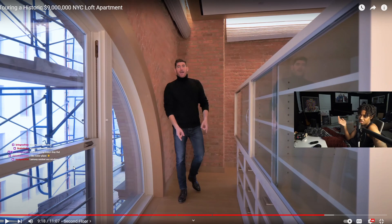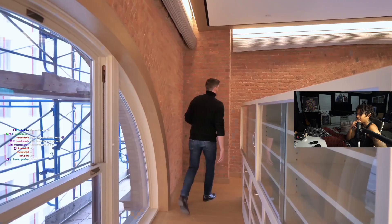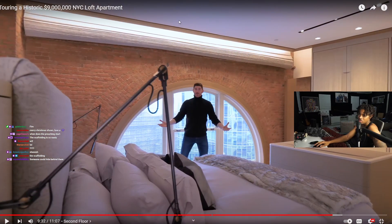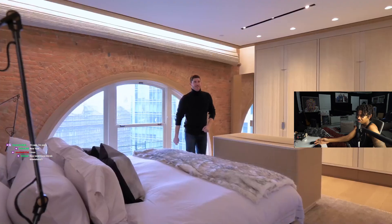The bed takes up all the real estate in this primary suite, with a beautiful built-in, side tables on either side, and behind more storage space. A guy like me would push the bed all up against the wall — why would I need to put stuff in the back of my bed? In front you have built-in LED lights illuminating floor-to-ceiling mirrors so you can actually use this as a changing room in the morning. Why didn't they just make the window bigger if the blinds are gonna cover the whole wall?